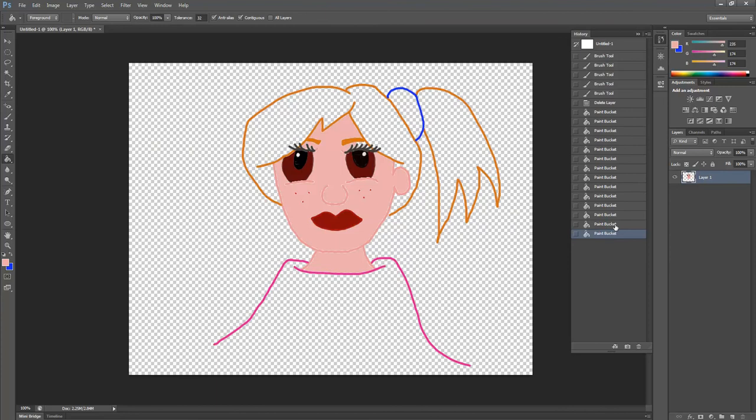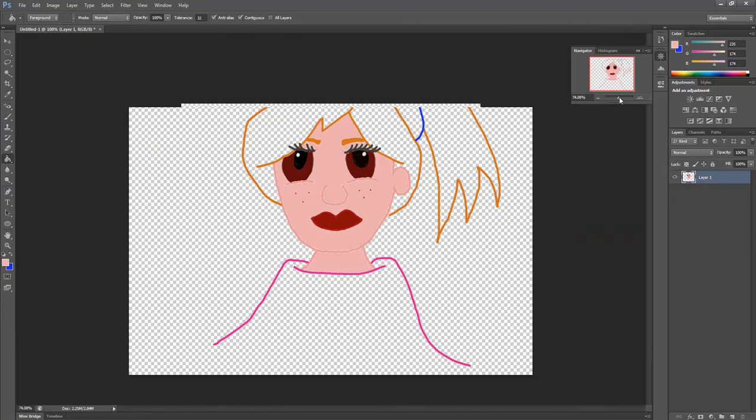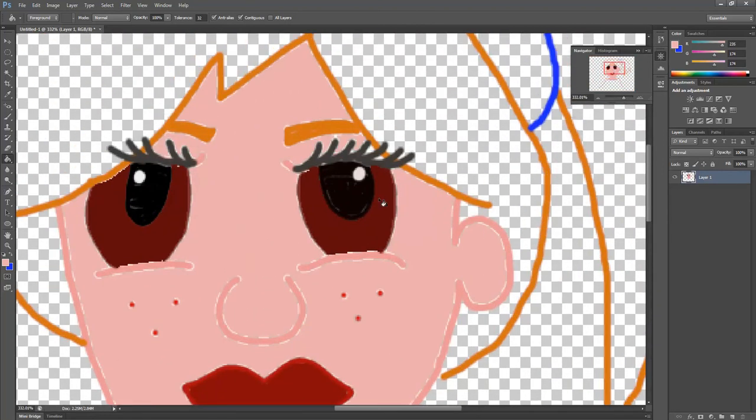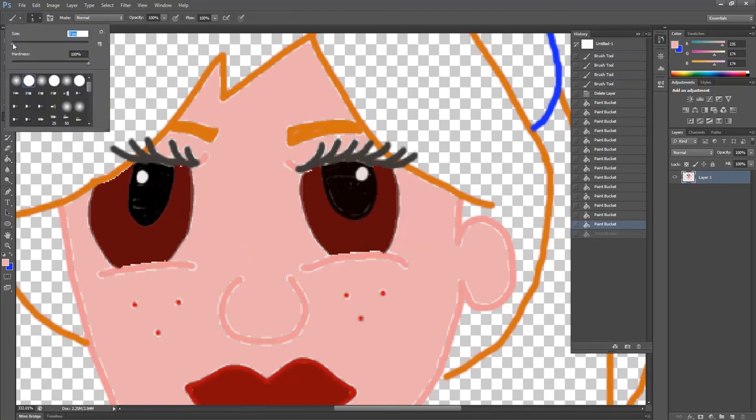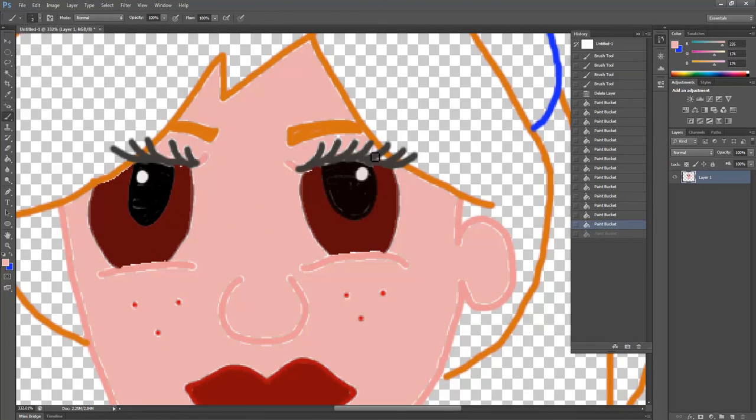Remember the undo. Might need to zoom in there. Sometimes bits like that, it is just easier to get a little paint, make it a lot smaller, just paint inside.